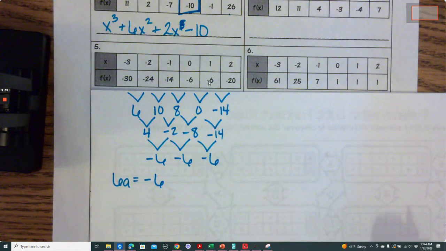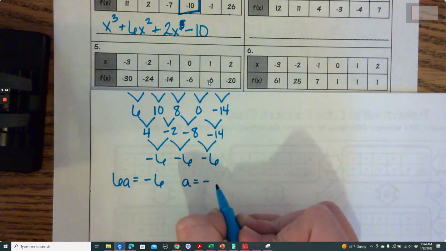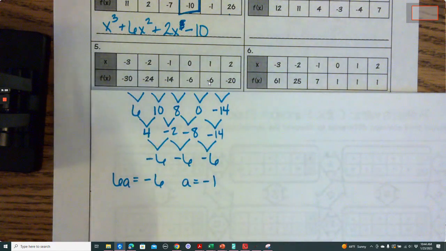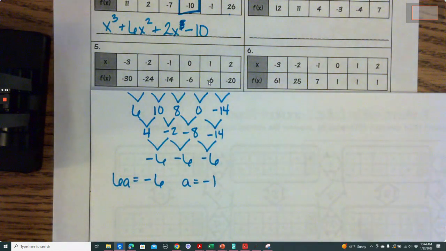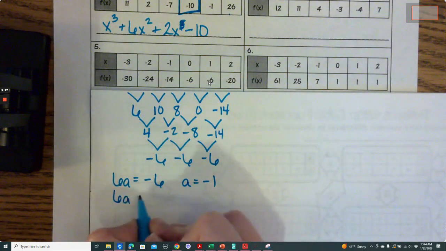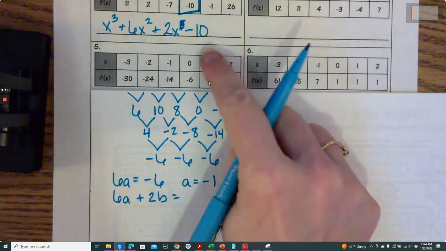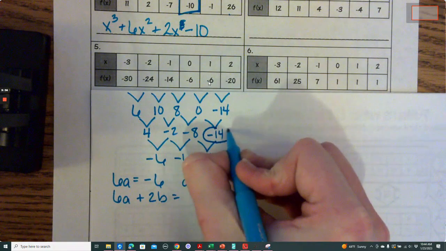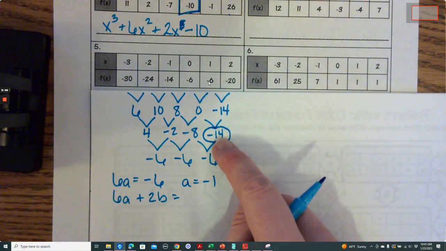What's up with all these sixes? So you divide it all by 6, because I worked these tables out where they were multiples of 6 so you didn't have crazy numbers. So to get the A, you just solve. All right, 6A plus 2B equals, 0 to 2, right? So it's this one. On all these tables, it's going to be the last number on the second row because I made all the tables identical.